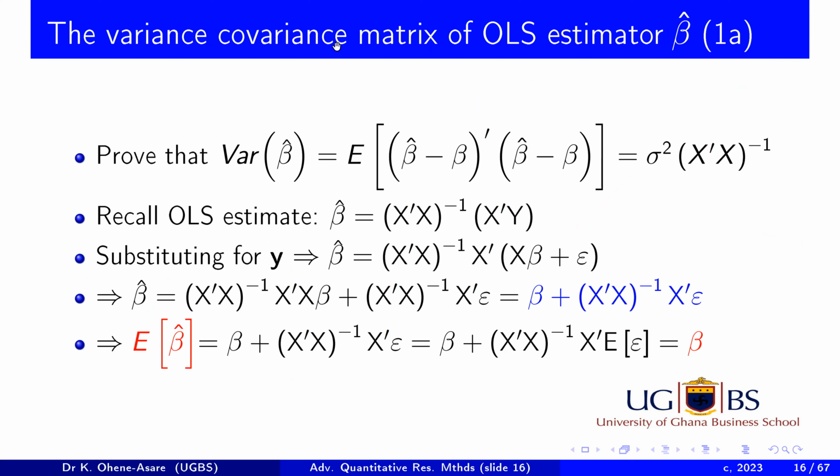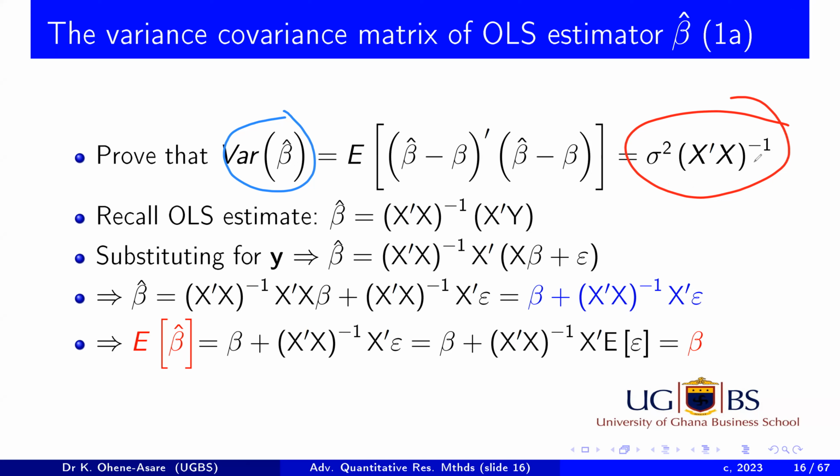You see, the variance covariance matrix has a lot of useful things. I'll tell you about it later. But how do you prove that this variance of beta cap is equal to this homoscedastic variance? What you see here is the variance covariance matrix, which tells you a lot of things, and I will tell you the importance of them. So how do you prove that the variance of beta cap is equal to sigma square (X prime X) to the power -1?